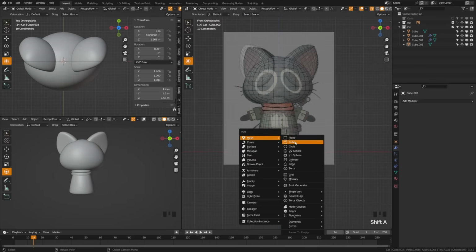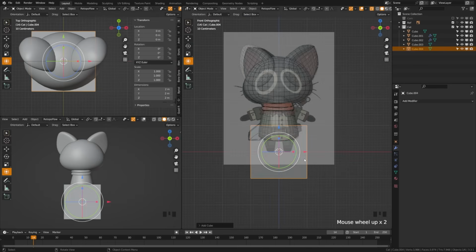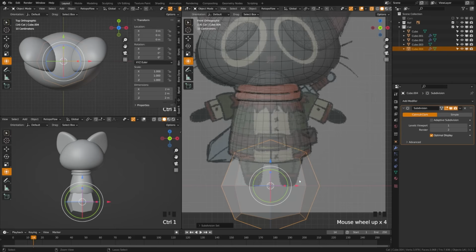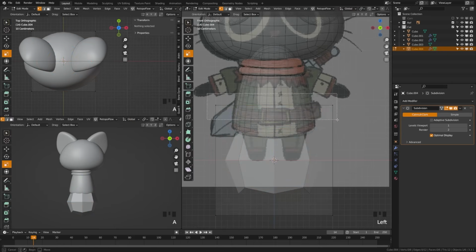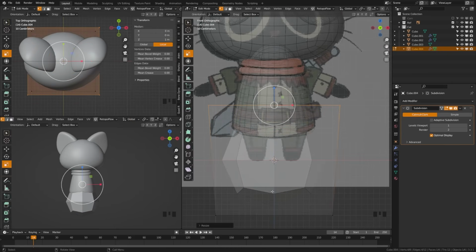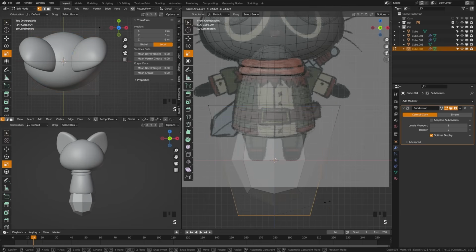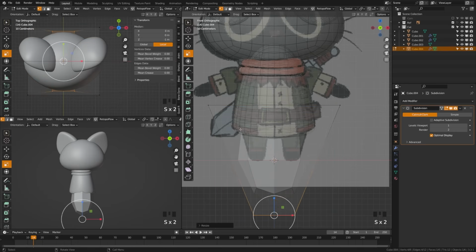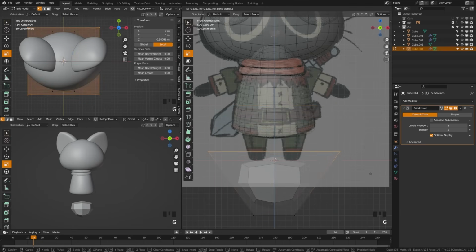Again, we will add yet another cube and we're going to subdivide it. This time, let's do less subdivisions, just one, because it's going to be so small we don't want a ton of topology. Snap here into our edit mode with the X-ray on. We're going to go ahead and just scale the top out a bit and the bottom in. And then we'll grab those top vertices and just bring them down. You can see now here we have a little nose shape.